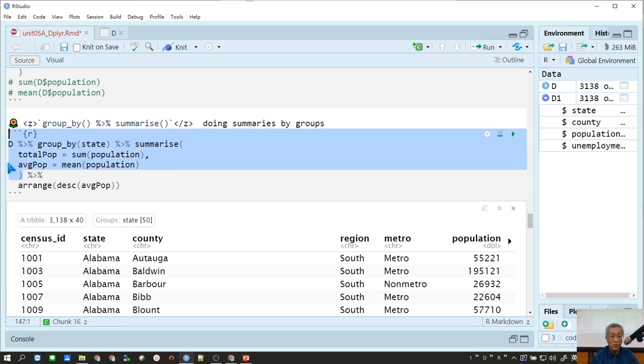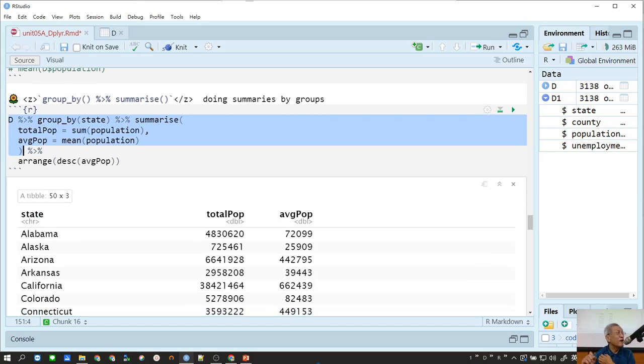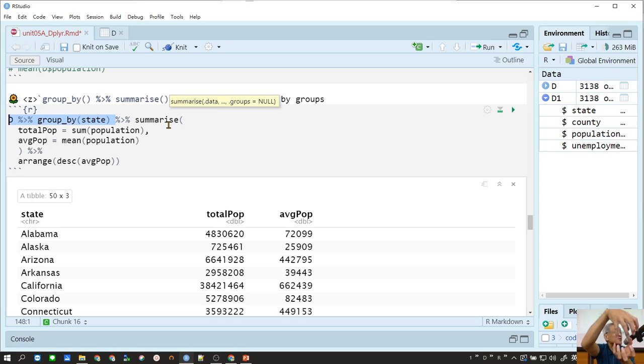What do you mean? So is it the average population of the one county in the state of Alabama? No. It's the average population of all of the counties within Alabama. Oh, got it. You get that? Because as I told you, when you have this group structure, the summary would operate within the group. And the first group is Alabama, right?